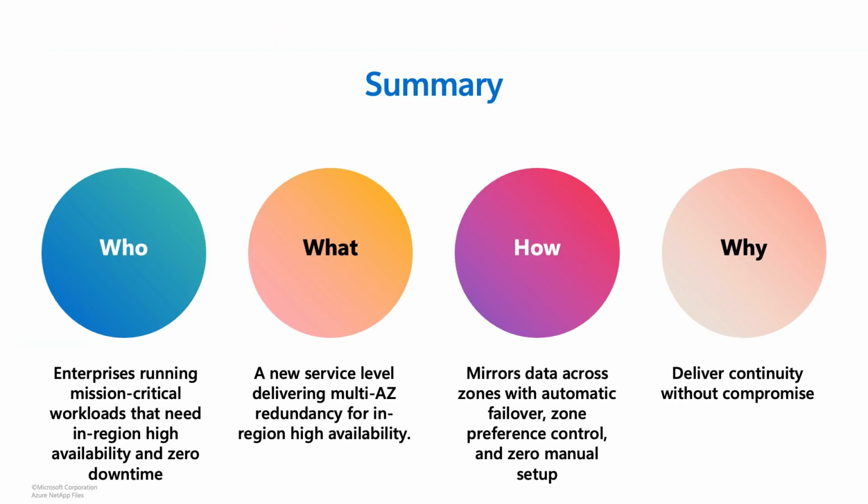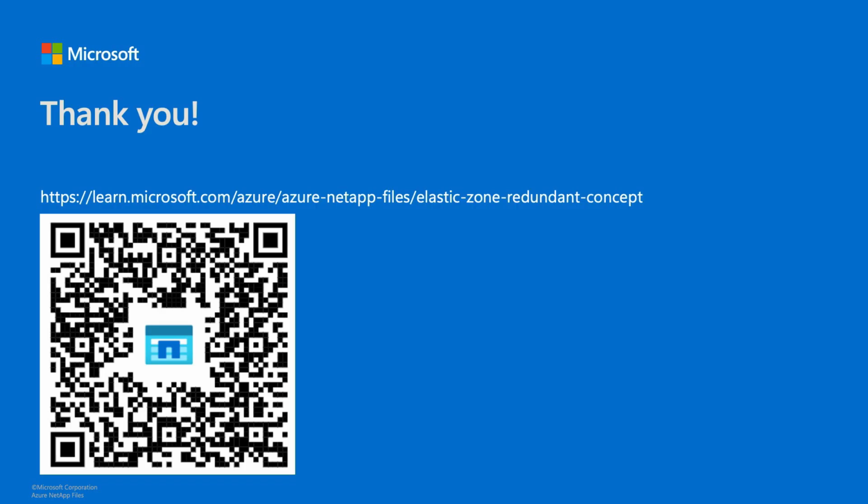In summary, Azure NetApp Files Elastic ZRS is ideal for critical applications that need high availability within a single region. It keeps your data in multiple zones with automated failover, ensuring continuous access with no data loss, and it does this without sacrificing features or adding complexity. Truly, continuity without compromise.